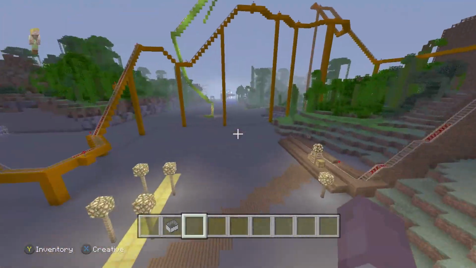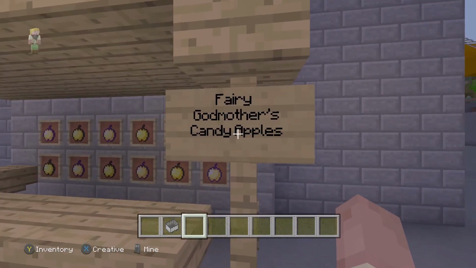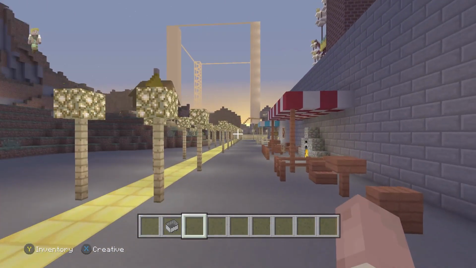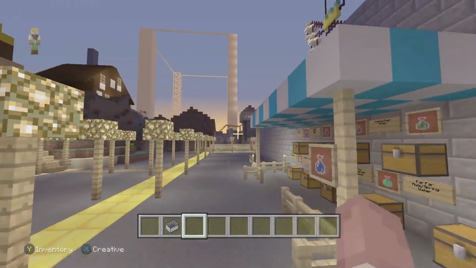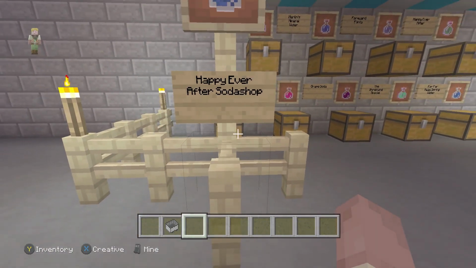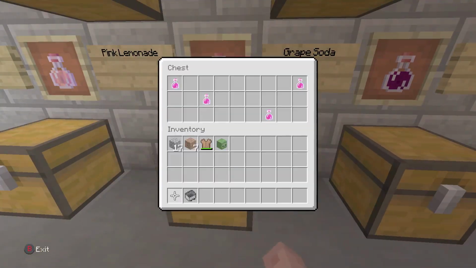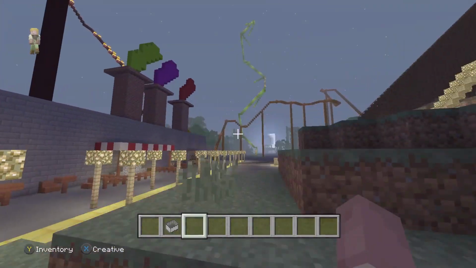We had more stands. I think the names are the creative part, like Fairy Godmother's Candy Apples. What's over here? Charming's Charred Chicken. Happy Ever After Soda Shop. Grape Soda, Pink Lemonade. And I didn't rename them because I was lazy.